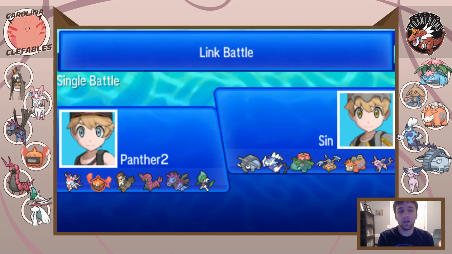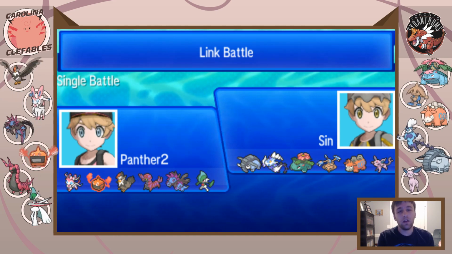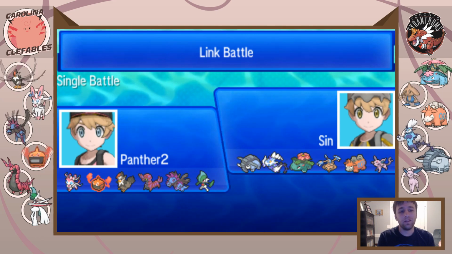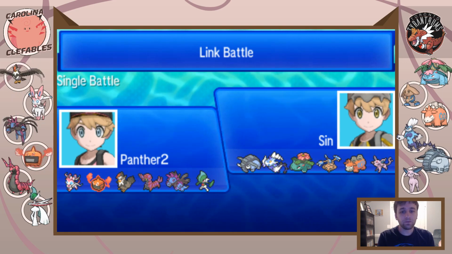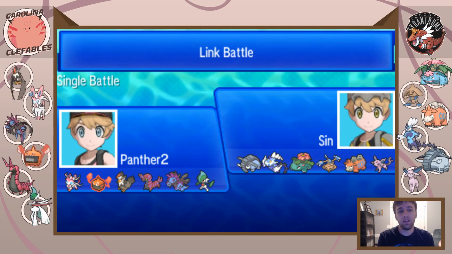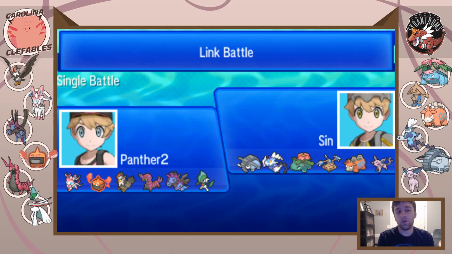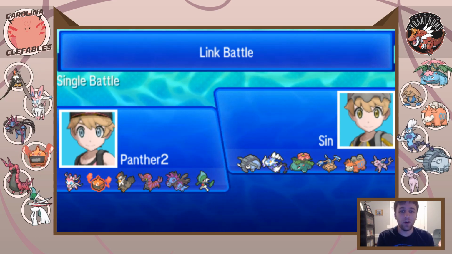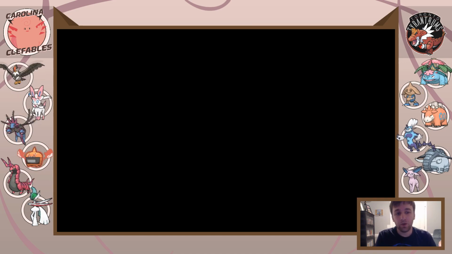SD Gallade, so pretty basic there. I have Sneak on it with Close Combat and Zen. And then Hydreigon is a bulkier set. I have Dual Stab because it hits his team perfectly with Taunt and Roost. So Taunt, obviously, so the Mega Venusaur can't heal up. Then I have Dark EMZ as well. So let's go ahead and jump into the battle, and we'll see how it goes.